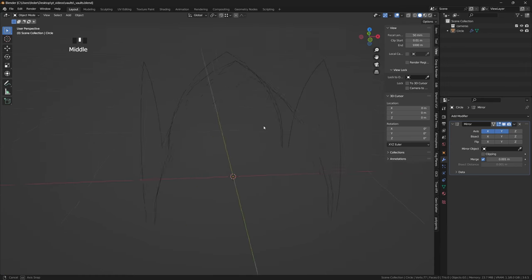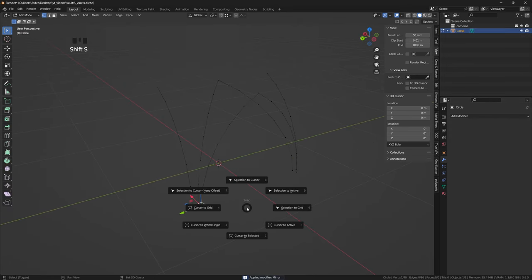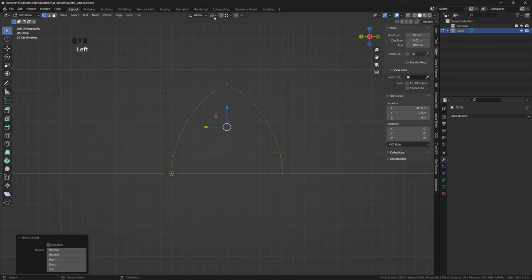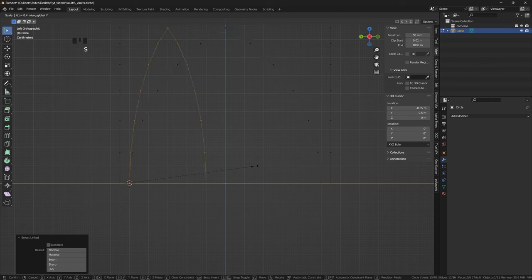So here I have the vault from the previous chapter with no faces but just the outlines, and you can see that it is one of the four corners with a mirror on both the X and Y axis. I'm going to keep the mirror only on the Y axis and I'll apply it. I'll then select the bottom left vertex of the side arch, move the cursor there, select everything, switch the pivot point to the 3D cursor and scale on the Y axis by 0.45.